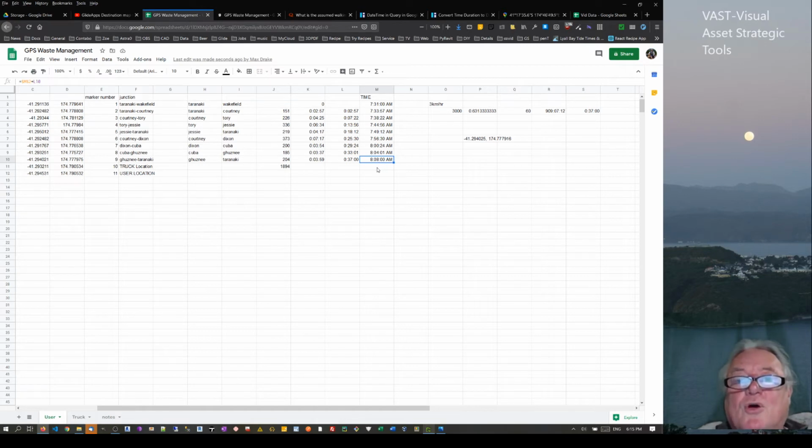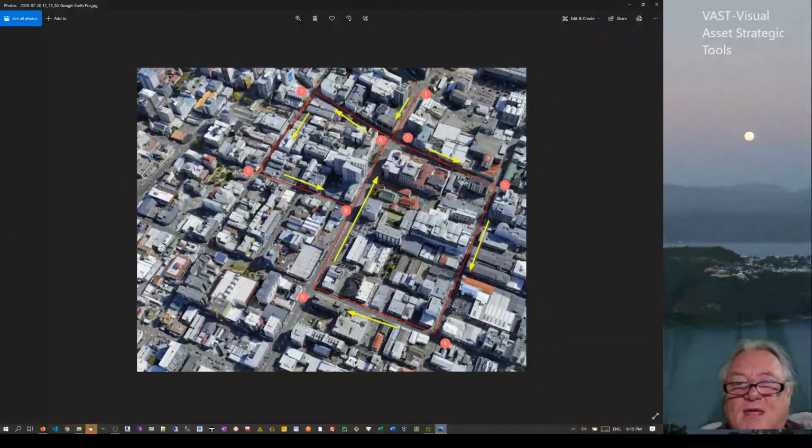So what you can do is, at certain points of time, obviously they're not just doing this very small circuit through here, they're then going to have another circuit and another circuit, and they'll have so many circuits before they get filled. Then they'll go off and do their bin, then they'll empty it at the landfill, then they'll come back and do another lot.